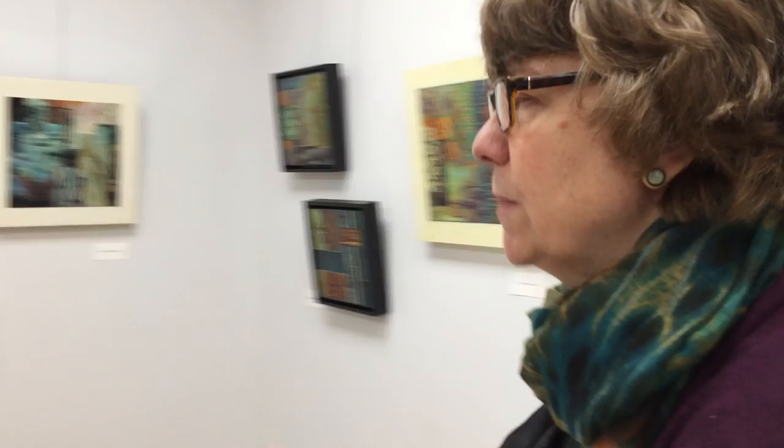I do a combination of what I call surface design techniques, which is very broad, but there are several techniques that I use these days: paste paper printing, gelatin plate printing, painting with stencils, and on and on — there are quite a few of them. And when I have enough papers printed, I start combining them. I sometimes envision what I want the final product to be; sometimes it's much more open-ended. But regardless of that, the finished piece is usually very different from the ideas I had at the beginning.